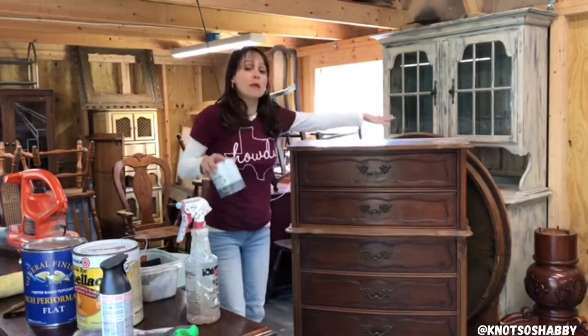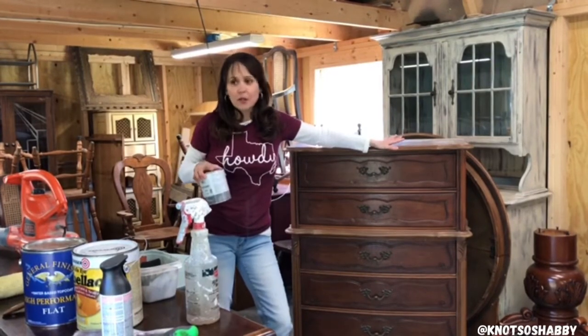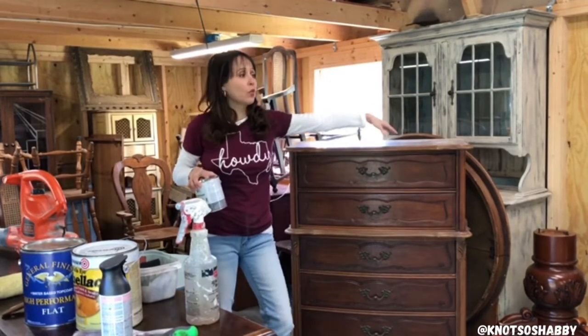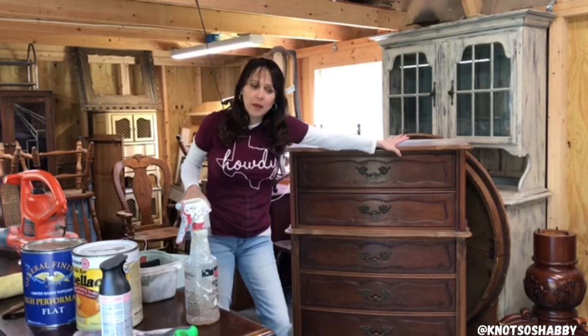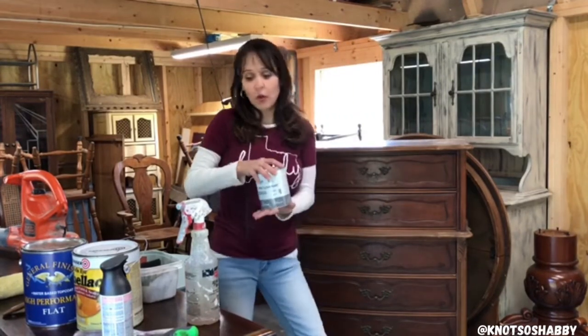So, 3rd step is going to be to paint the 1st coat. Let it dry. It dries super fast depending on the weather. Today, it's going to dry really well. Down here in Texas, it's probably about 60 degrees outside. Beautiful. And it's dry, so it's not very humid today, so it'll dry very quickly.